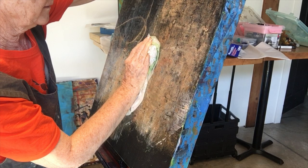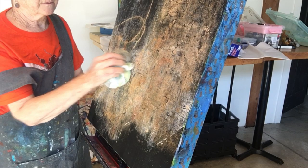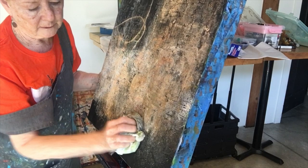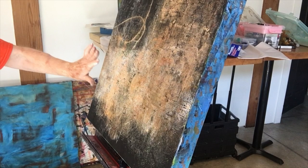Now this line here I'm not necessarily liking now. See how easy it is to get rid of it? And you can do that with the rumple cloth or with tissue. See, I'm softening my edges now here at the bottom. Can you see what I'm doing? Okay. I'm still going to push this back because I don't like that it's too light right there for me. I'm really liking this.